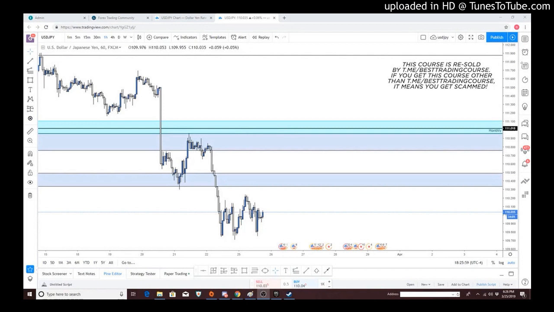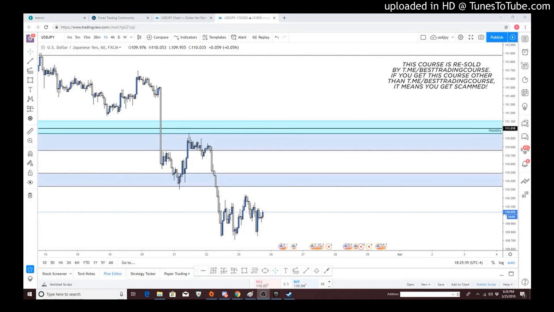In this video, I'm going to be going over structure for a bearish market condition. Typically when price is trending bearish, you're going to see a series of lower highs and lower lows. If this was an actual price action chart, let's pretend it is, this would be a lower low, assuming that price was previously trending downward. This would be a lower high. This would be a lower low. This would be a lower high. So when price is in a bearish market condition, this is the type of structure that you will see: lower lows and lower highs.